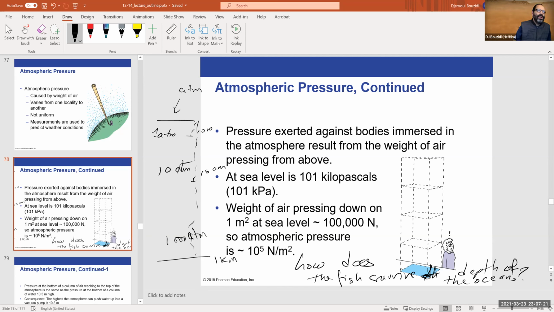Air sucking into their stomach. Is that how it works? We can take air with us too. Do you think that's going to help? You're almost there, Jacob. It's almost the answer. Guys, everybody else, this is not a democracy. You really need to participate. You need to give your ideas. Why do you think the fish survive that much depth?